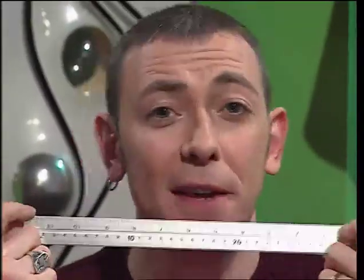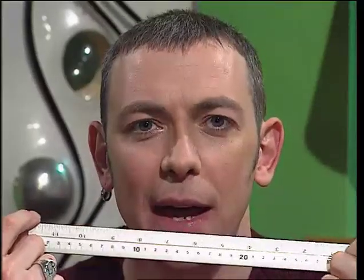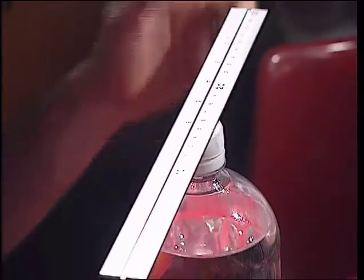There are certain rules in the universe. If you drop a piece of toast, it'll always land jam side down. And it's always your favourite pair of jeans that get oil on them. And if you want to balance something, then you do it like this, in the middle. Okay, so let's try and balance this rather beautiful bird.